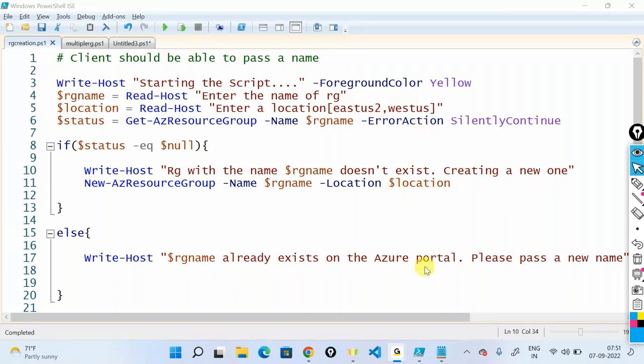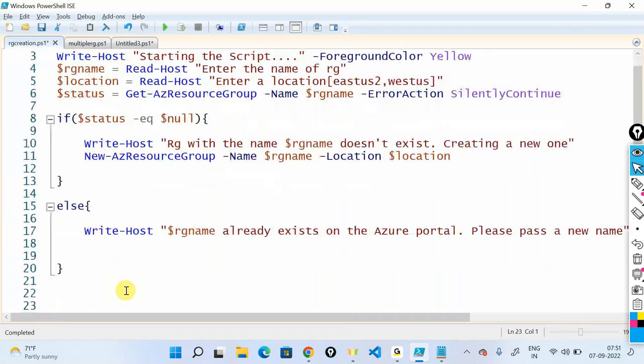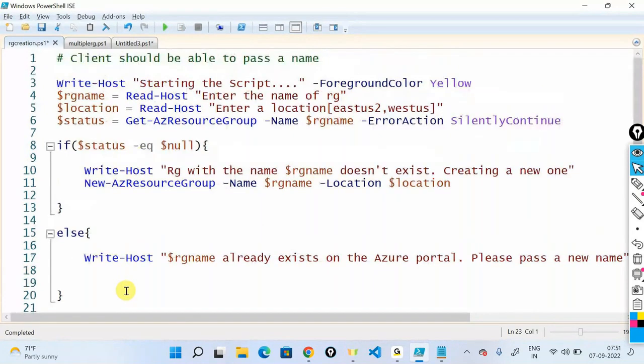Yes, any more questions, guys? So the assignment today is this: try it out, see how you can create a reusable script for a resource group, like the one here. At the end of it, can I add a couple of lines to create a storage account? Because first you need to have a resource group, then you need to have a storage account. Can I also create a storage account out here is what I want. So just look at this. Let me know if that is possible.